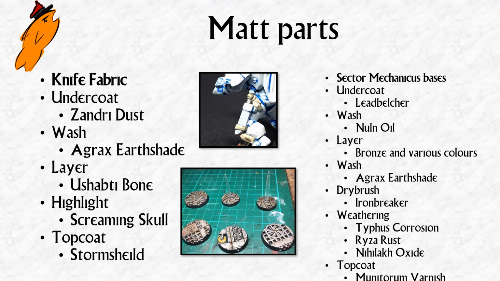Zandri Dust undercoat, Agrax Earthshade wash, layer that up with Screaming Skull... rather, layer that up with Ushabti Bone, leaving the washed undercoat showing in the recesses, and then a little fine edge highlight of Screaming Skull. And then I brushed on some, I usually finish my miniatures with a Munitorum varnish, a satin varnish. So I brushed on some Stormshield, which is Games Workshop's brush-on satin varnish.